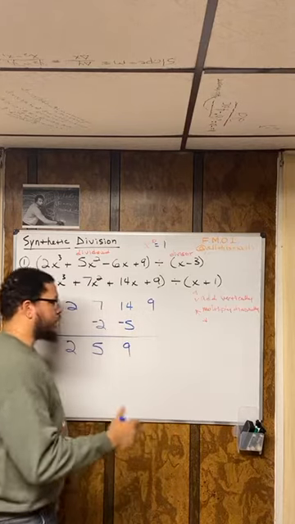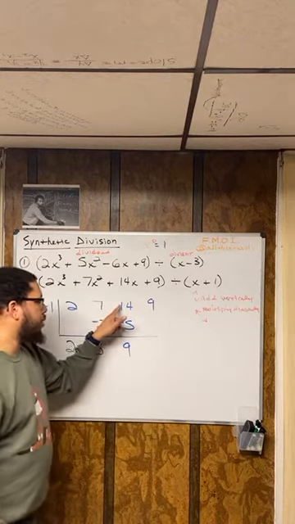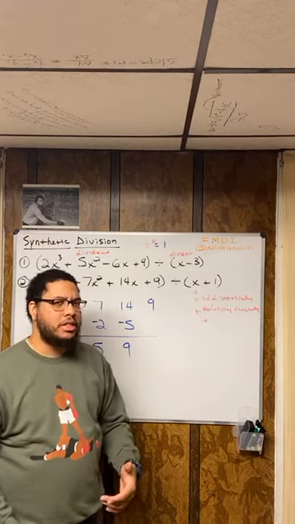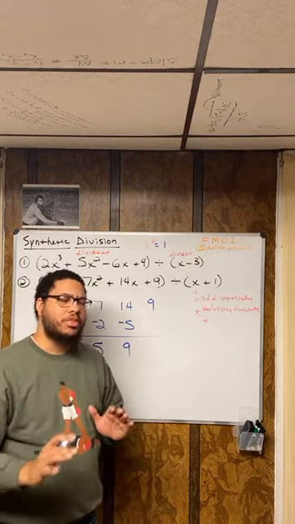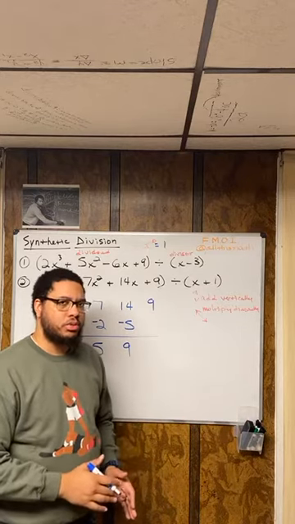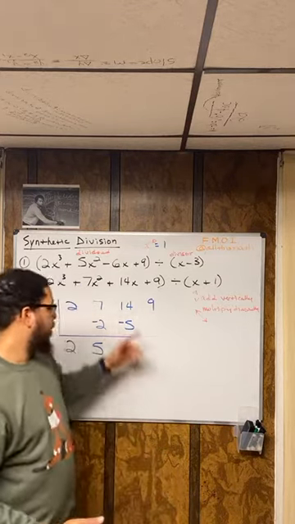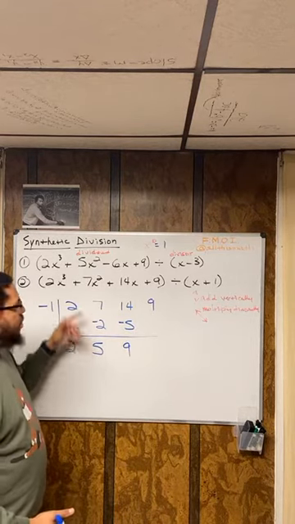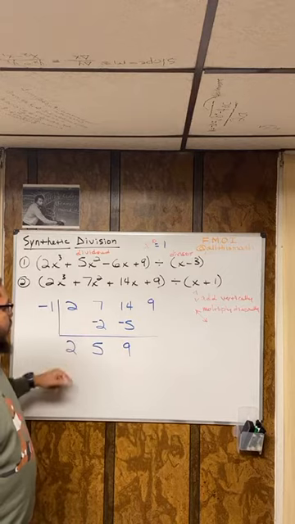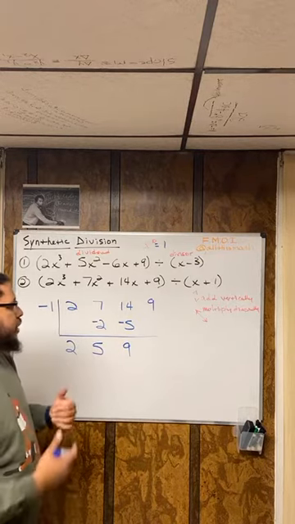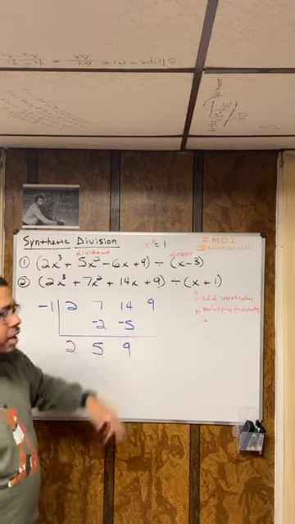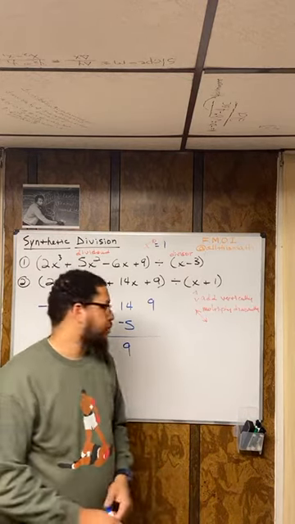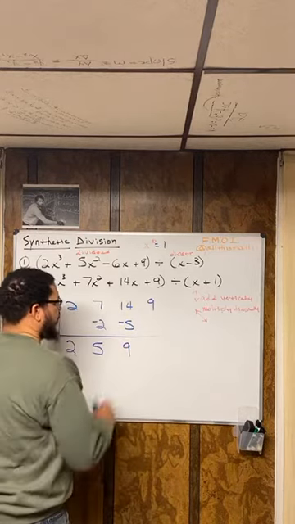And the reason I want to point that out is because if I sit here and I say, okay, well, I'm going to do 14 minus 5, that gives me 9. If you're sitting at home watching this, you might be like, whoa, hold up, Mr. Parker, I thought you said you had to add those. And I did say that. Right here, I said 2 plus nothing. I didn't say 2 minus anything, but think about it. What if I did say 2 minus 0? I still would have got 2. But just understand that adding a negative is the same thing as doing subtraction. It's the same exact thing. So 14 minus 5 is 9.